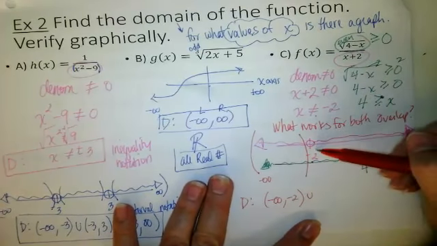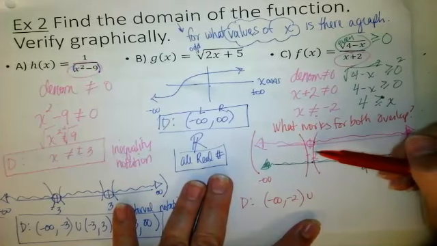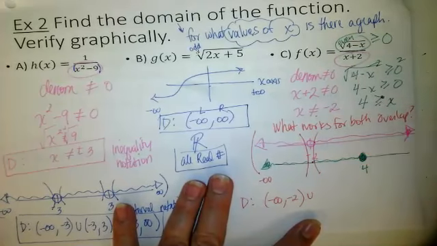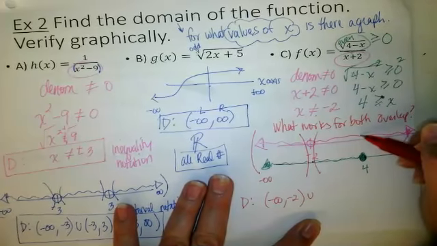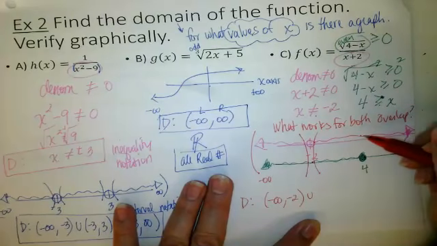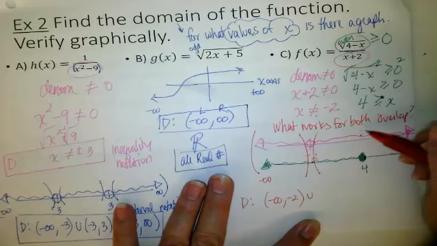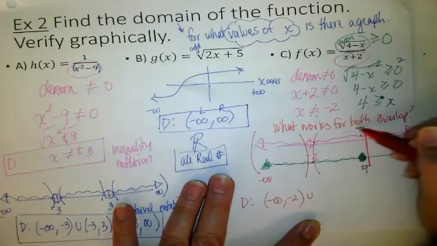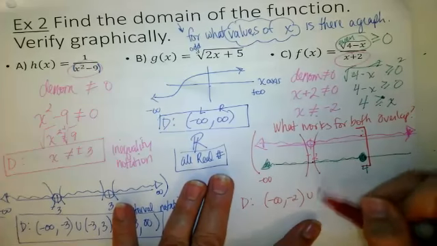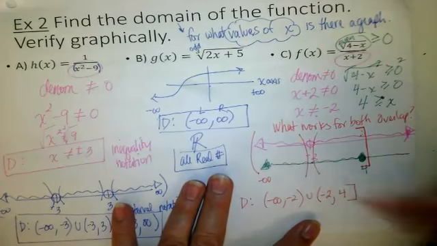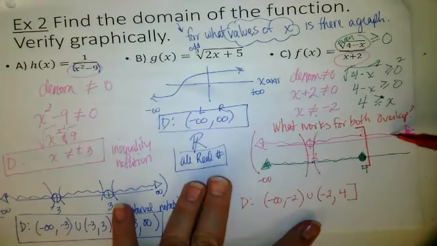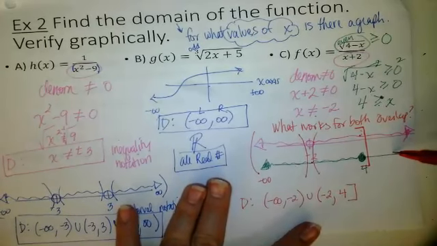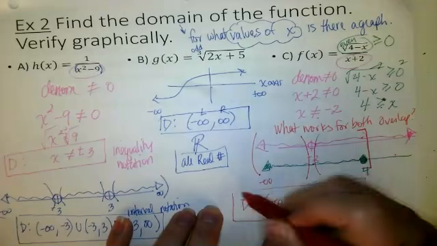So now we're going to pick back up on the other side of -2. And then where's our next little hiccup? 4. So on the green one, does 4 work? Yes. On the pink side, does 4 work? Yes. So does it work for both? Yes. Bracket or parenthesis? Bracket, because we're allowed to equal 4. So our second interval starts at -2 and goes to 4 with a bracket. Do we have a third interval? No, because it works for pink, but it doesn't work for green, so we can't include that. So this is the domain in interval notation.